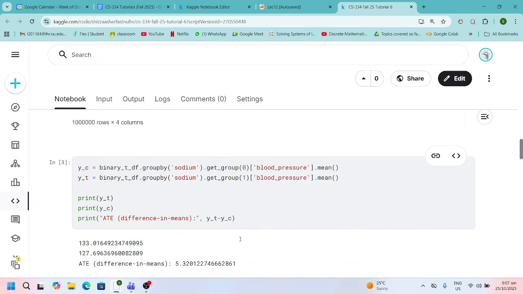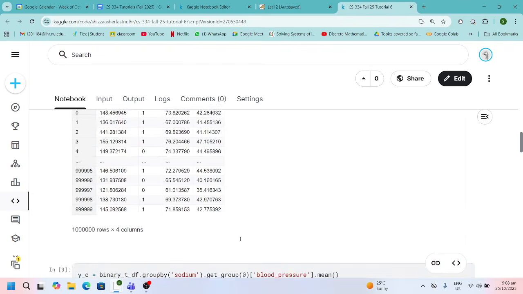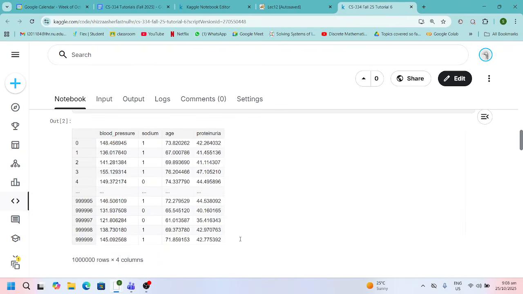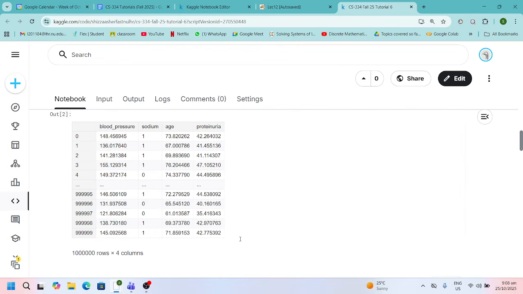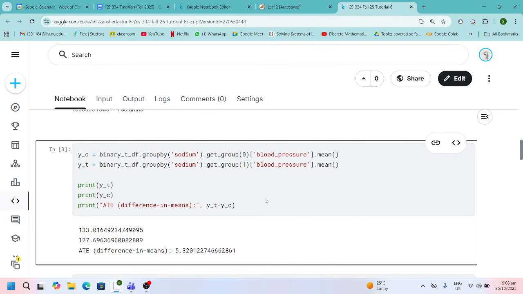So what do I do? Now I'm going to try and find the difference in means, which as we know is an estimate of average treatment effect. In this example, I'm already telling you that your average treatment effect is equal to 1.05. Now I will find the difference in means, and we already know how we're going to do that. I will create two new data frames, two groups, one where sodium equals 1, the other where sodium equals 0. And in both groups I will compute the mean blood pressure and then take their difference.